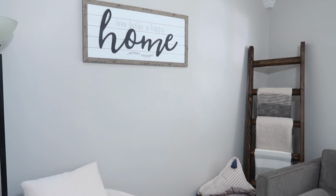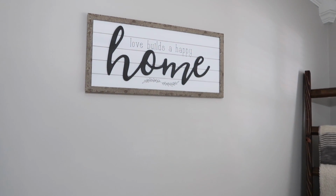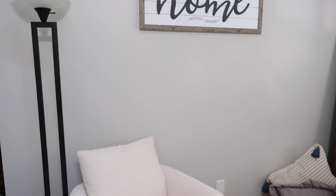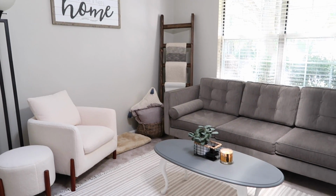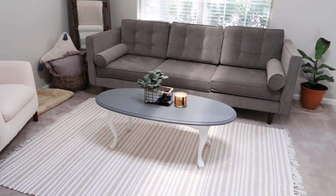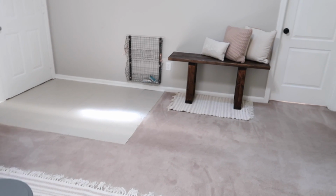And then this little sign up here that says Love Builds a Happy Home is from Kirkland's. And then the lamp is something we already had, and I just spray painted it with Rust-Oleum metallic oil rubbed bronze, I think. But that is this part in the living room. And like I said, a lot of it is from Target. If you see anything you like, you can check my description box for links. I will try to remember to link as much as possible.